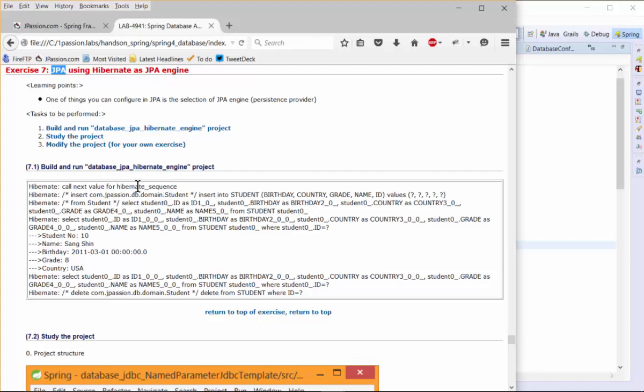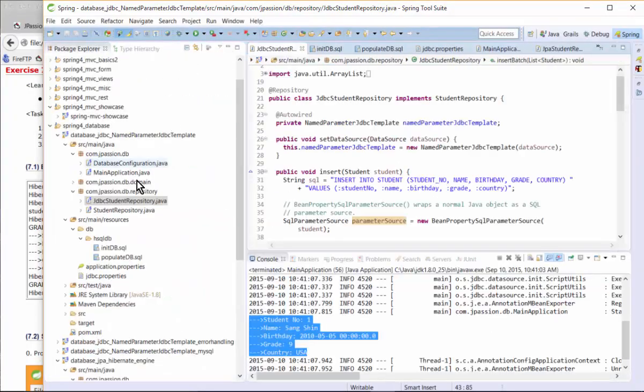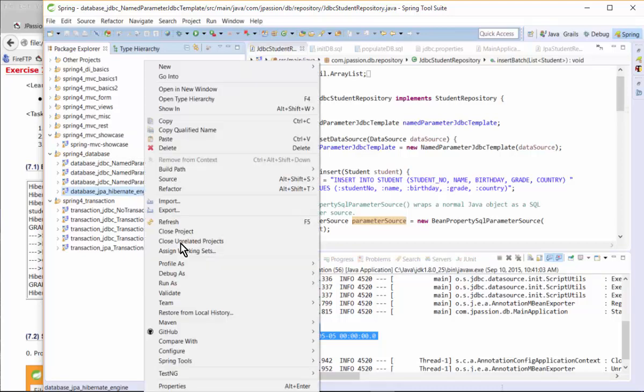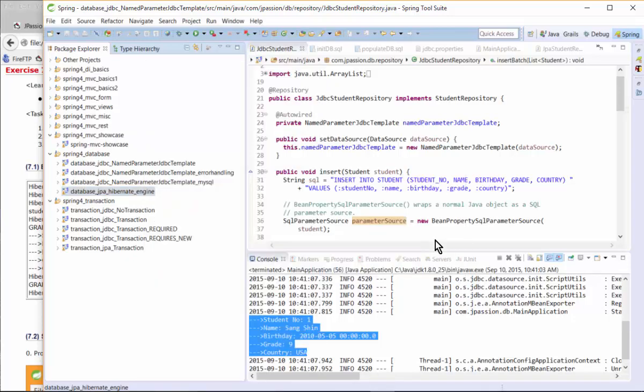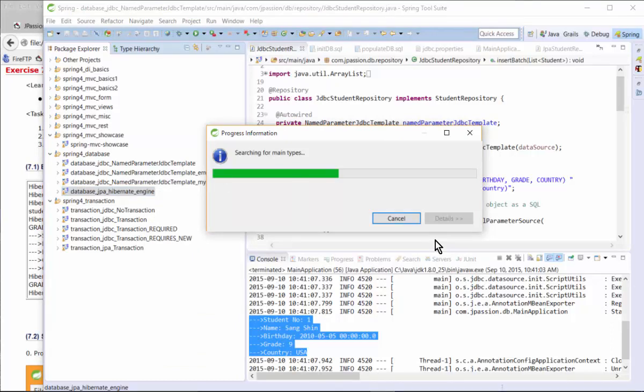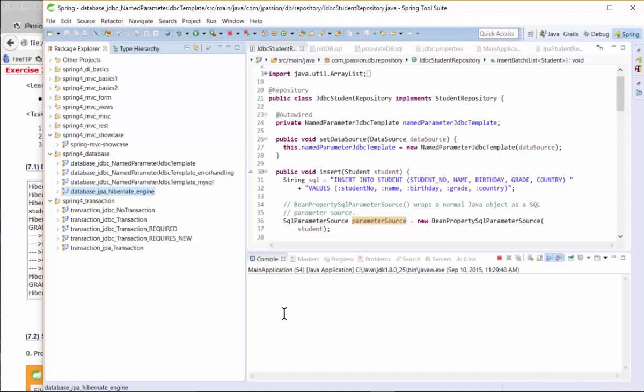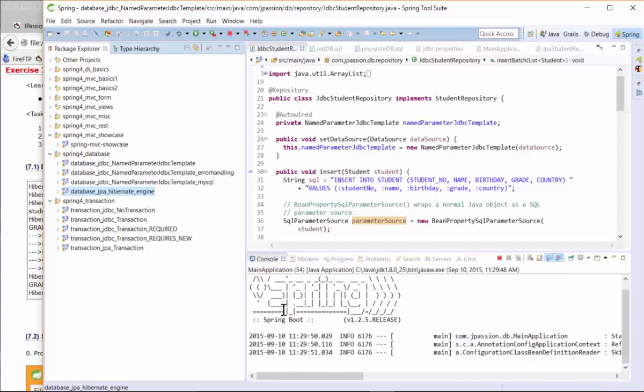Okay, all right, so let's move on. Let's run the application, and it should run exactly the same because we are basically using the same code. We just happen to use a different persistence API and different technology. That's the beauty of it. Your code doesn't need to be changed. Your code is working with the repository interface, and everything that is related to data storage access is hidden in that repository implementation class. So it's gonna result in the same result.